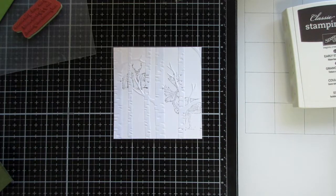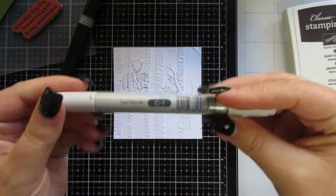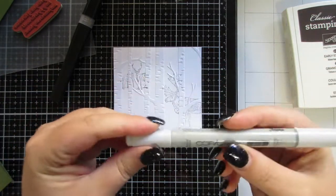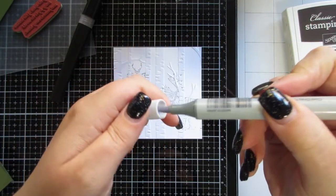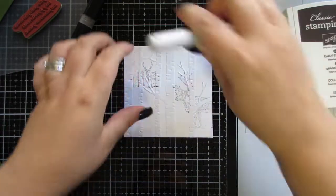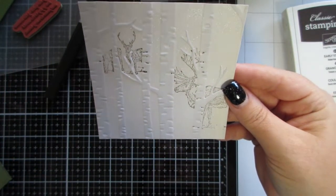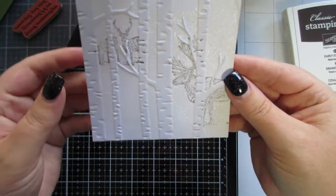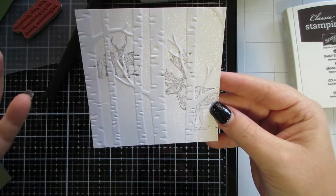But what I did, and I haven't brought it over, is I used a Cool Grey 1 Copic marker, and on the brush tip side, I very carefully went along and coloured in the trees just to make them stand out a bit. They're very subtle. To me they're birch trees, which I think have a silver tone. Don't quote me on that, I'm not an expert on trees. But it just brings them out a bit. So you could do them any colour you like.